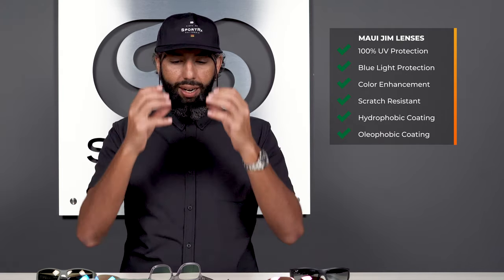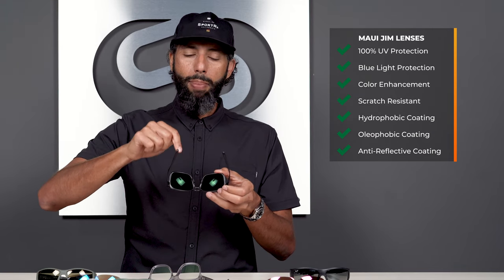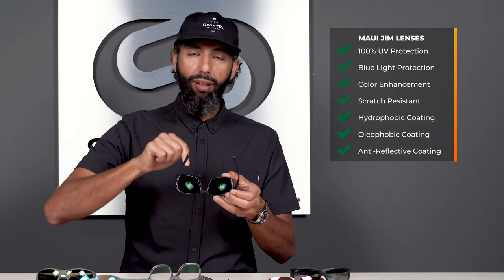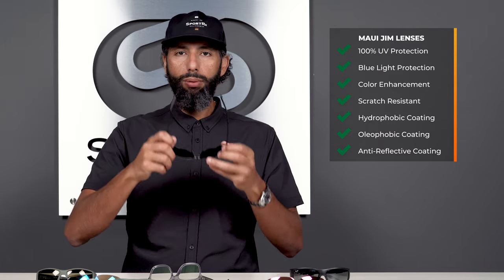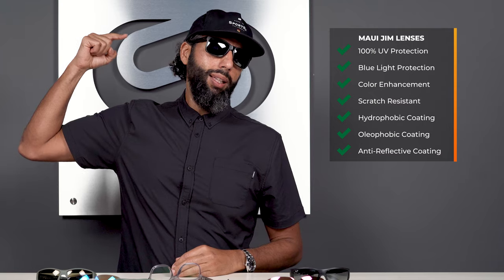On the back side you're also going to get an anti-reflective coating. Any light coming in from behind, instead of bouncing off the lens and going right into your eye, it goes right through. So if you have a pair that's not very wrap-around and light comes in from behind, without that coating the light would go in — but with this coating it goes right through. From the top, bottom, and side, these are some of the best lenses you'll ever try on.